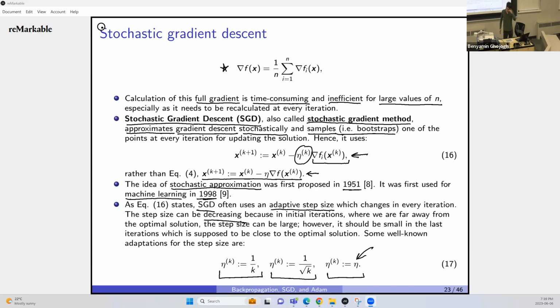You should note that no matter whether you use a decreasing or adaptive learning rate, or a fixed learning rate, initially it should be small enough. If it's too large, it will oscillate a lot and it doesn't work. It should be small enough. Assume you are coming down a mountain. You don't want to jump from one mountain to another mountain. That doesn't make sense. You need to take steps over the same mountain, right? Okay, that's one thing.